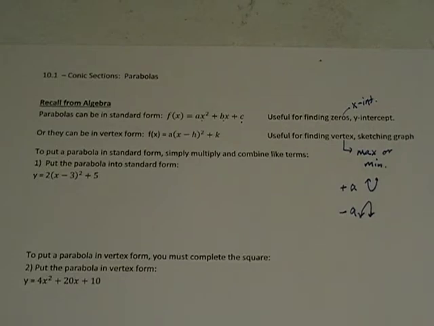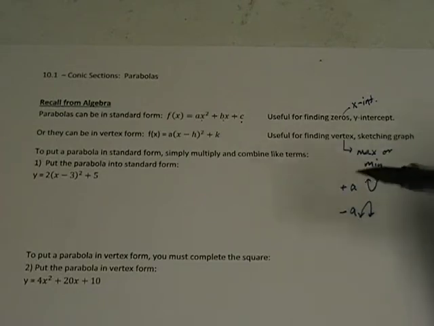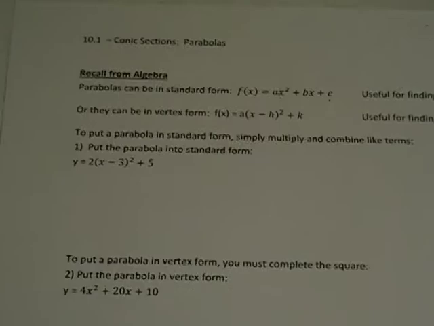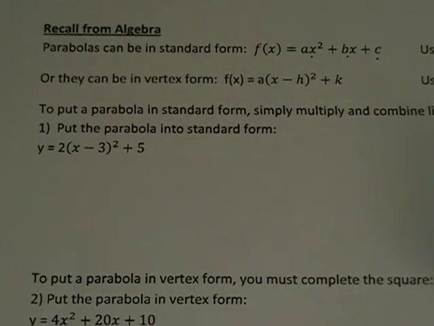Okay, so we've been asked to find the standard form of a parabola that's in vertex form, and so we want to go through that. So how do we find standard form of a parabola if it's in vertex form? Okay, so here we've been given a parabola in vertex form. We want to convert it to standard form.